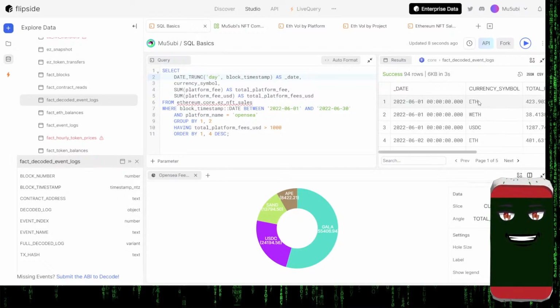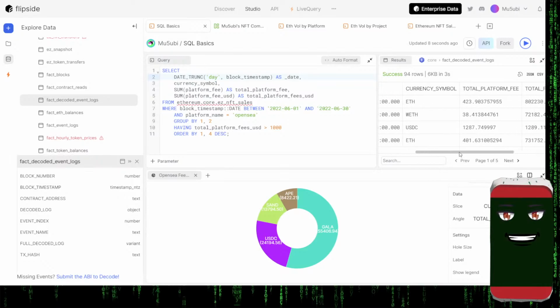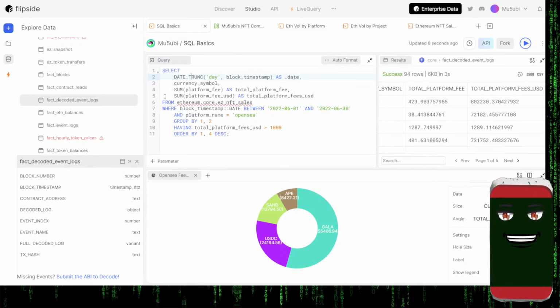So these are all the dates that have, for each day, the currency symbol where the fees are over 1,000. All the total platform fees over here and the USD fees from the ETH NFT sales between the month of June from OpenSea, grouped by the date and platform fee, where the fees are over 1,000.